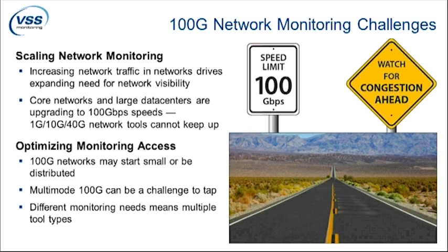And then the next challenge is around, okay, so I've got these 100 gig networks. How do I actually access these 100 gig links? Because what you've been using up to now in terms of technology to get access to those links is going to be much more challenging when it comes to 100 gig. Whether it's using mirror ports on your network switches, or even providing some tapping technology into your network to be able to access the 100 gig networks. And in a lot of data centers, if you're trying to run 100 gig around the data center, you'll probably be using the cheaper multi-mode version of the 100 gig fiber, which then becomes a challenge to tap with traditional tapping devices.